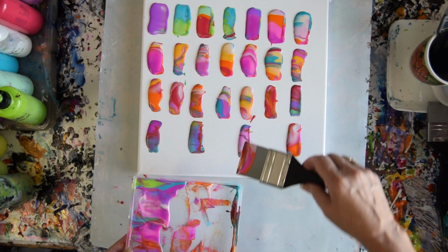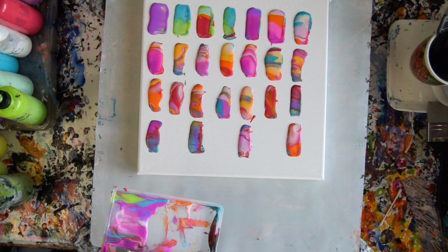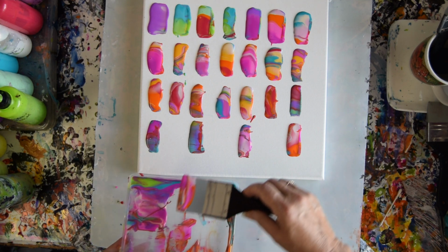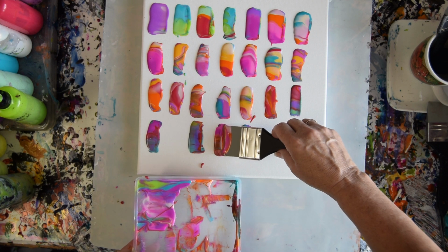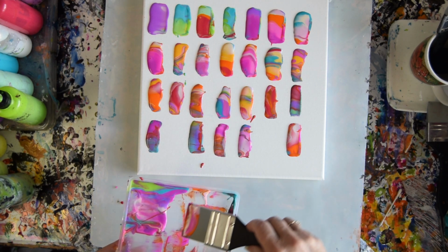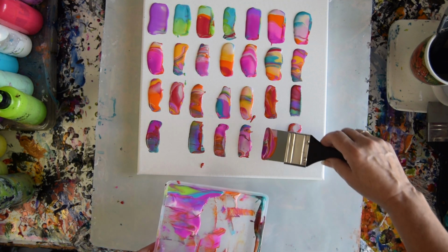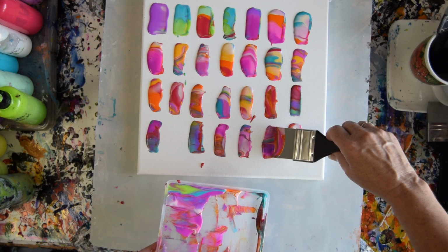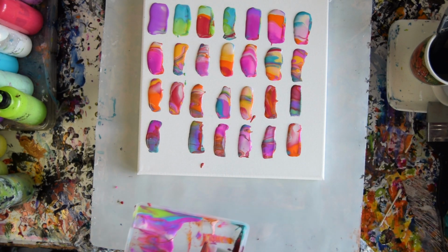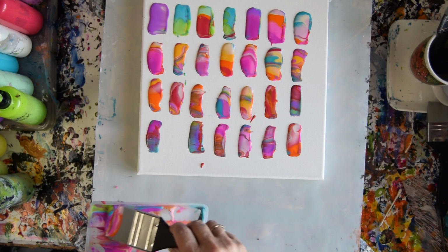And I wish I'd measured out my grid, but this is the precursor to things like, I imagine, harlequin shapes, diamonds, or squares, checks, something similar. I can also put lines on. I didn't really leave a lot of room for lines.